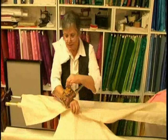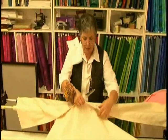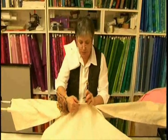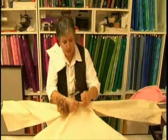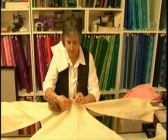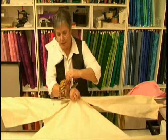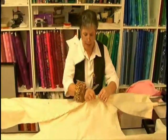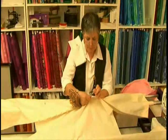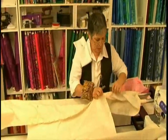We always start in the centre, always the centre, and work out. If we started at the end, our centre would never be the centre. So we'd have our quilt pinned on skew-iffy. So we've top to tail our pins halfway through. I'm going to take that pin out there, then I will go along this side and I'll put a pin in every so often. Once you get used to this, you won't be able to do any other way.